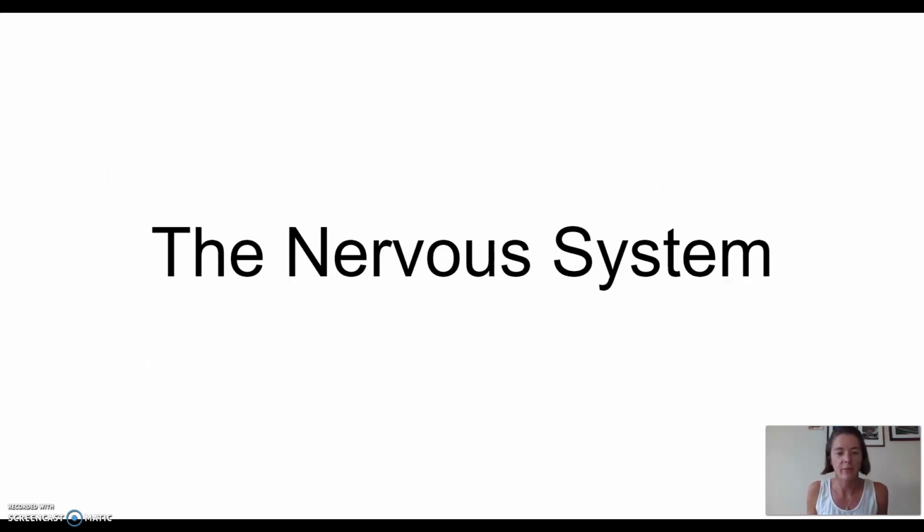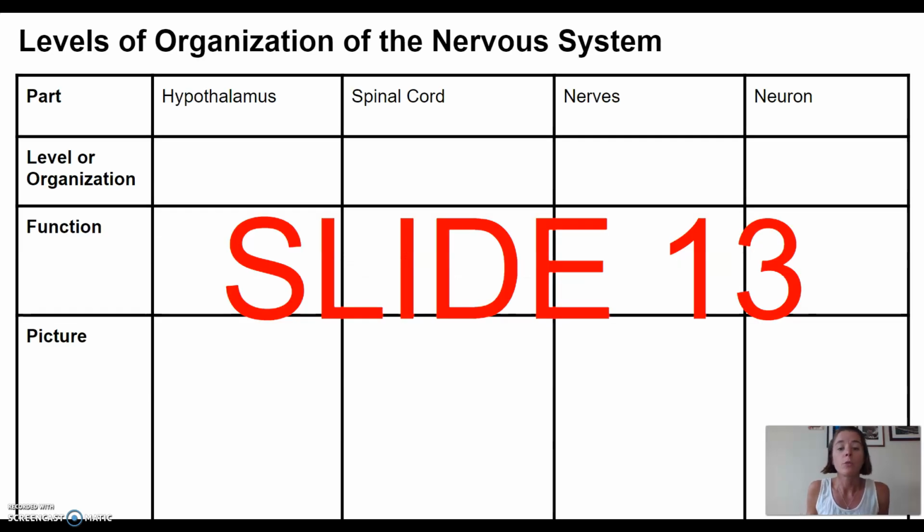We're going to start with the nervous system. So this is slide 13. If you don't have your notebook open right now in a separate tab, you need to get your notebook open in a separate tab, and it should be on slide 13. I'm guessing that's already done because to get to this recording, you probably clicked on the question mark at the top of the page. Good job. If not, figure out what's going on, hit pause, and make sure that you're on this slide and you can both hear my voice and are ready to type in the boxes.